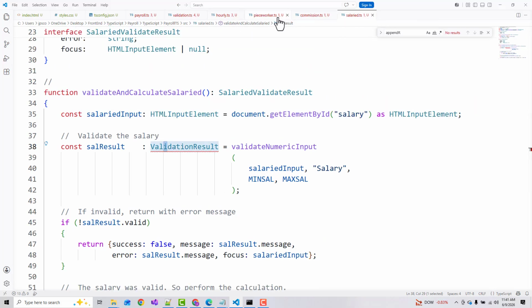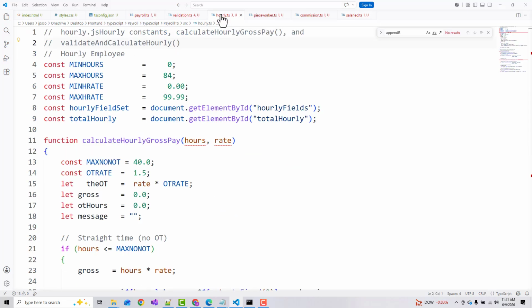So we've now done piece worker, and we've done commission, and we've done salaried, which leaves us with hourly. So let's do that one next. Then we'll do the validation, then go back and double check, see if we've got anything to do yet in our payroll file.